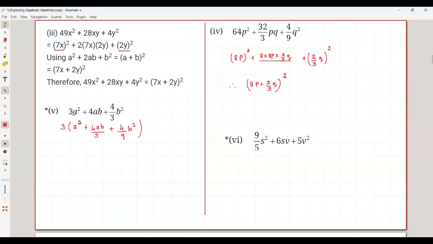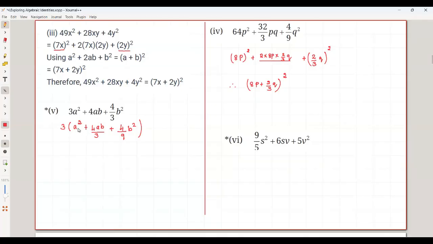Once again, how we are taking 3 outside. Here 3 is already in the numerator, so we just take it as it is. Here there is no 3 in the numerator, just divide with 3. Here also there is no 3 in the numerator, just divide with 3. So 1 three is already there, so 3 threes are 9 will come. Hope you can follow it.